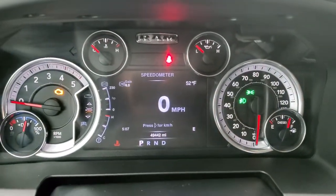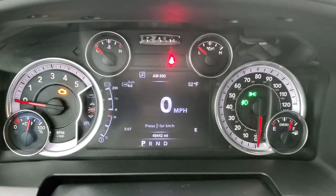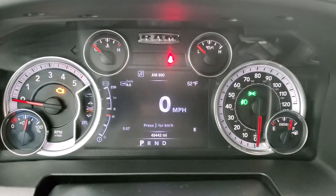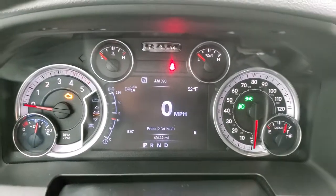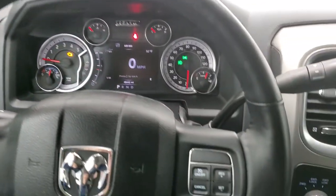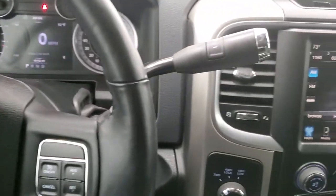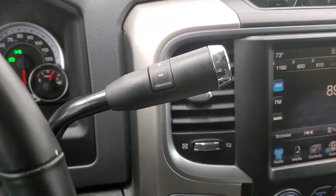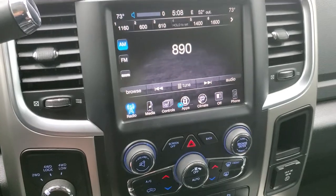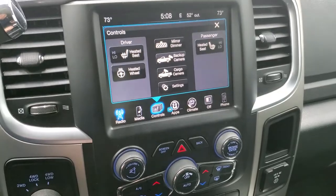Inside you get a seven-inch LCD display with a digital speedometer, time, trailer brake gain, outside temp, and compass display — and you can change those to read miles to empty, miles per gallon, and more. It comes with the heated leather-wrap steering wheel, cruise controls on the right, Bluetooth and information center controls on the left, and audio controls on the back of the steering wheel. This one comes with the six-speed 68RFE transmission with automatic or optional tap-shift. It has the 8.4 Uconnect 3C radio with AM/FM and SiriusXM capabilities.